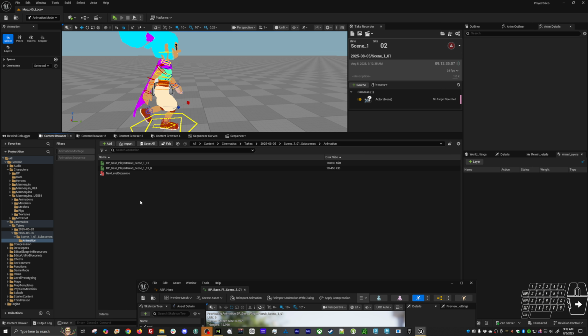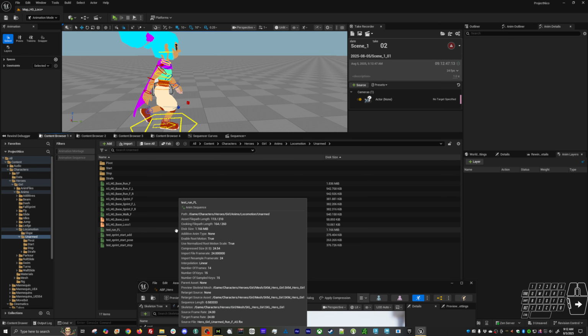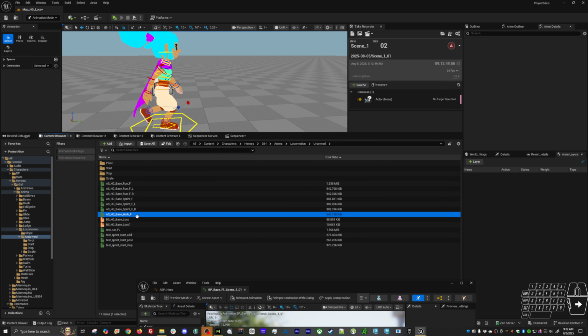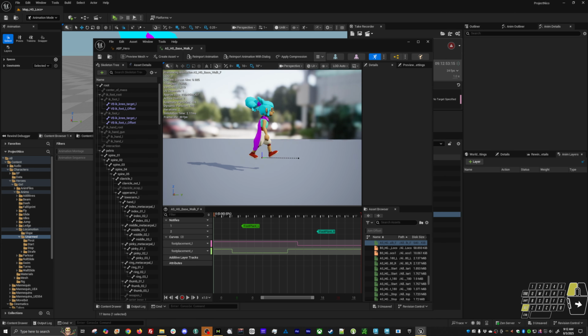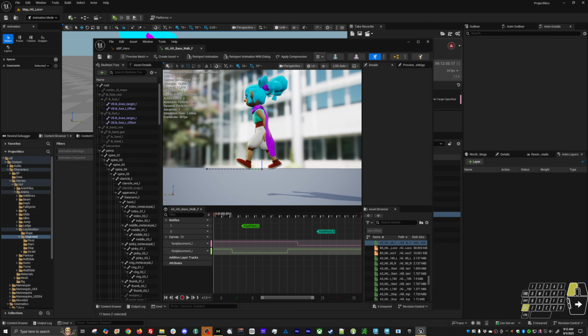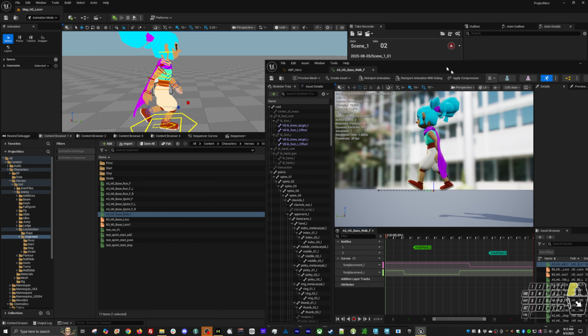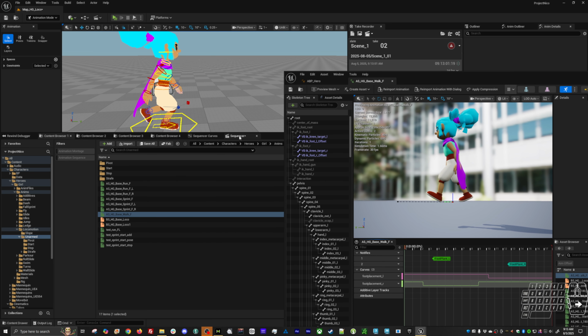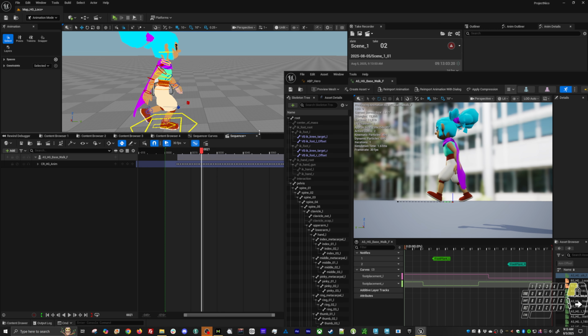And let's look at our animation for our walk. Heroes, girl, anims, locomotion, unarmed. It's the only way I can remember stuff is if I talk to myself. Okay, we're looking at that frame is what we want right there. That's our reference. So we're in our sequencer.